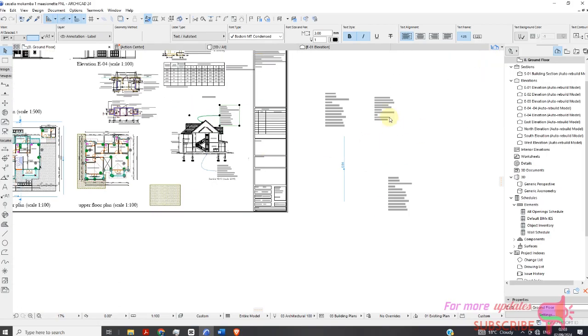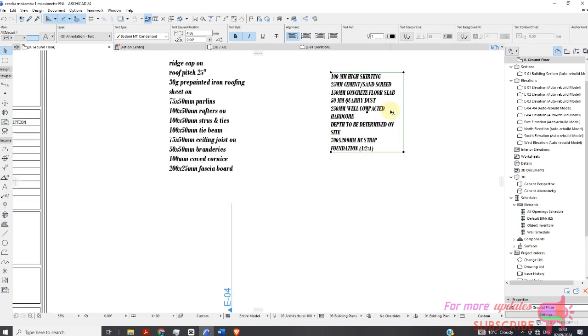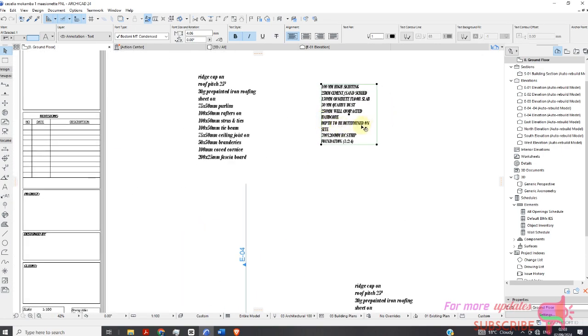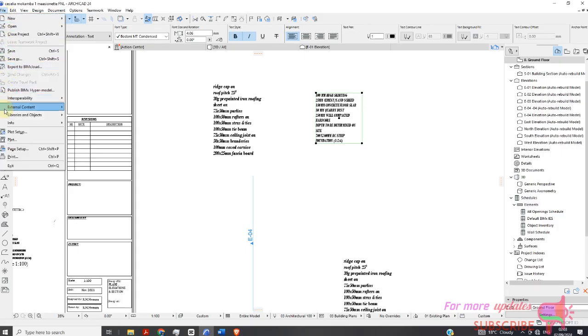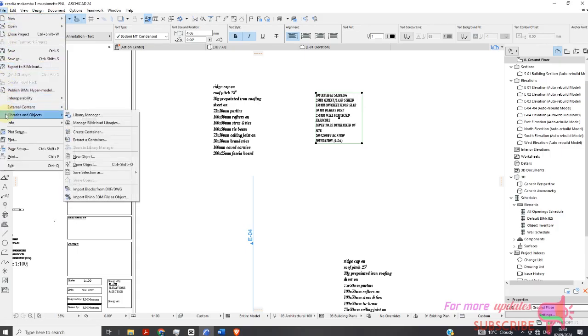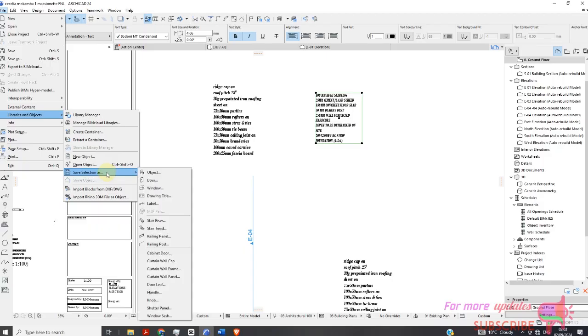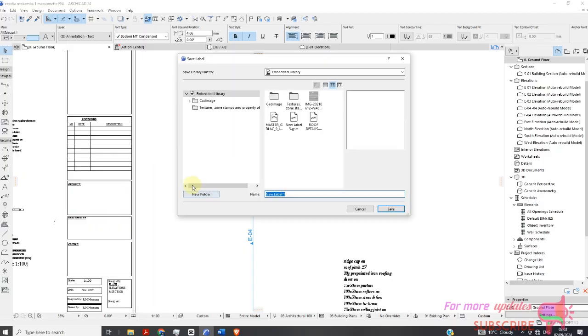So I can do the same thing for this one. Now this is my foundation details. So right click, selection. Then I'll go now to file, library, save selection as, save as label.